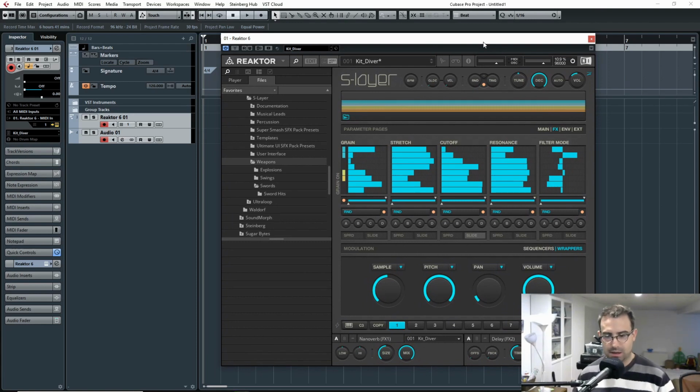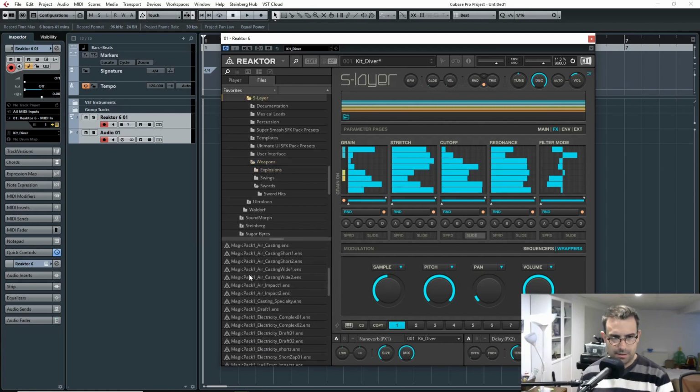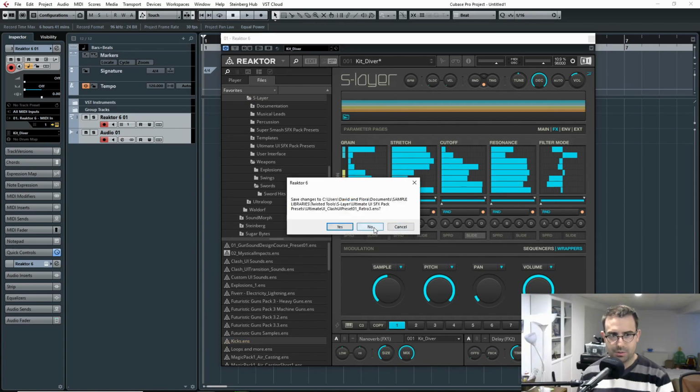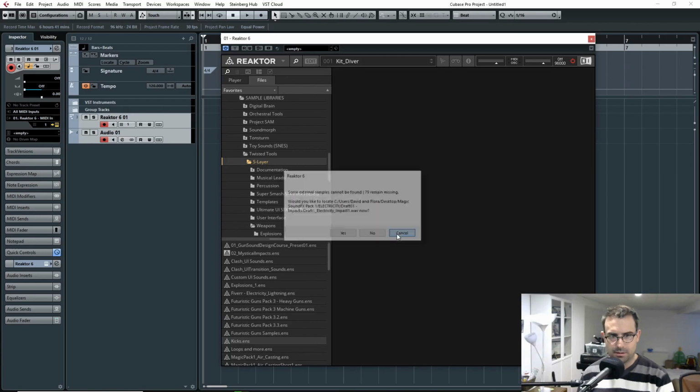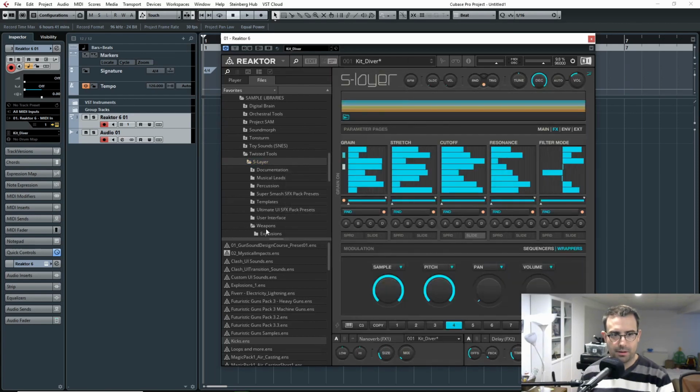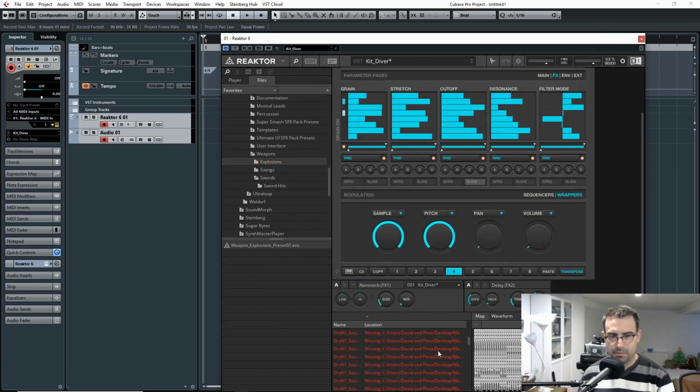If you ever need layers for sounds, this is another way to do it. One of the things I use, let's see if I can find it. I think it was here. I have a kick preset that I can just put in here. Okay, it's not finding the samples right now.